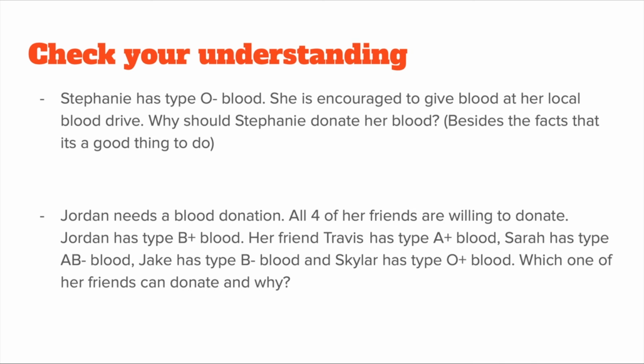And then the final question here. Jordan needs a blood donation. All four of her friends are willing to donate. Jordan has type B positive blood. Her friend Travis has type A positive blood. Sarah has type AB negative blood. Jake has type B negative blood, and Skylar has type O positive blood. Which one of her friends can donate and why? Again, why being the main point of that.